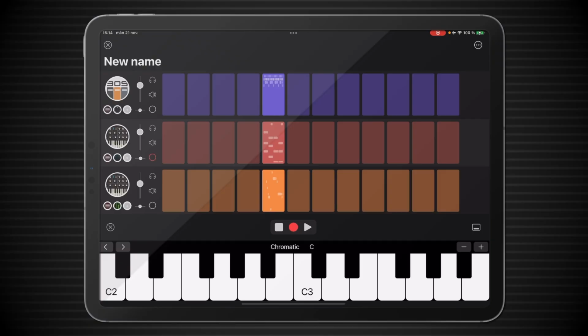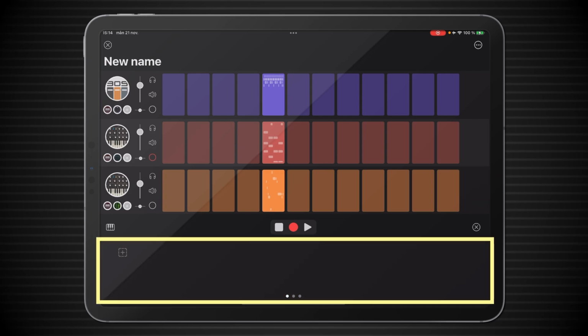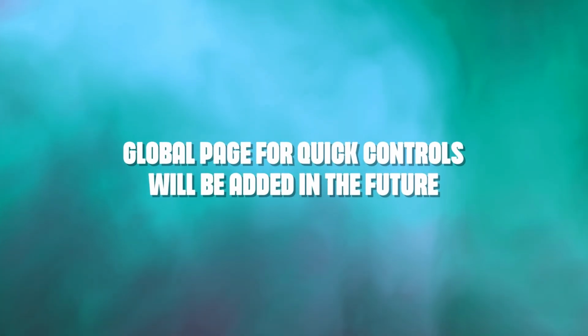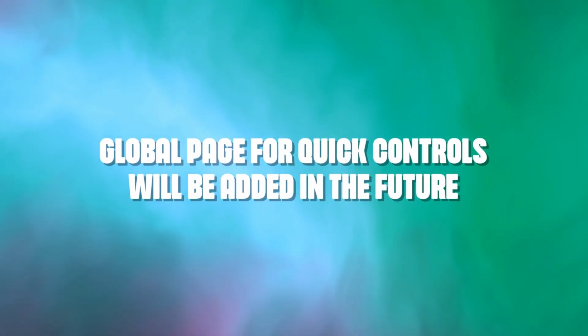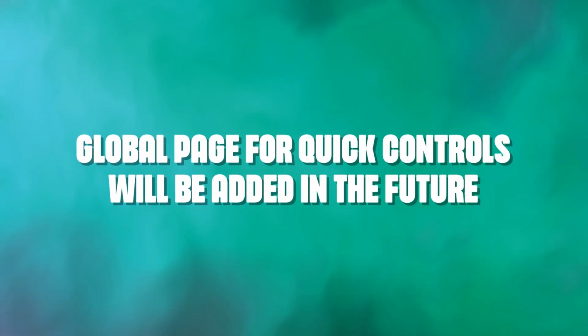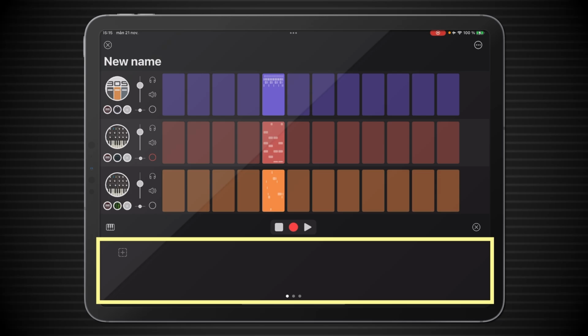So if you want quick access to certain features inside synthesizers or some of these plugins, you can actually get access to them on a page right there. Now, as the app is right now, whatever controls you add are tied to that channel. But in the future, Matteo will introduce a global channel where you can take controls from various instruments and effects from various channels and put them all on a global page. But right now, this page is per channel.